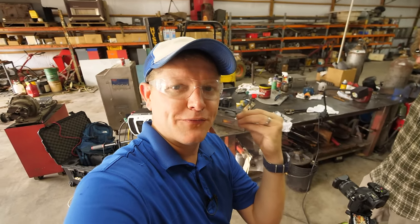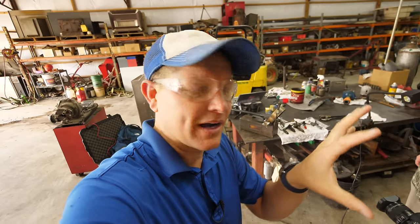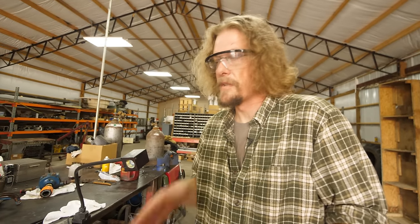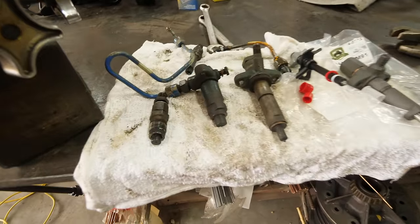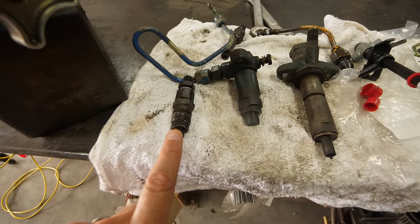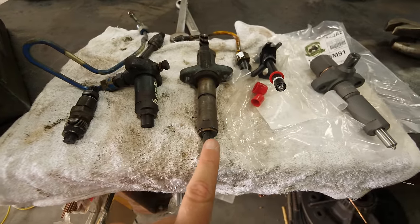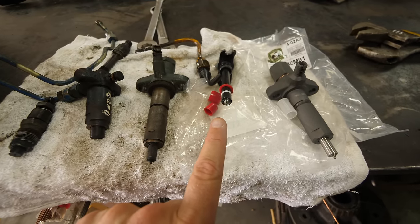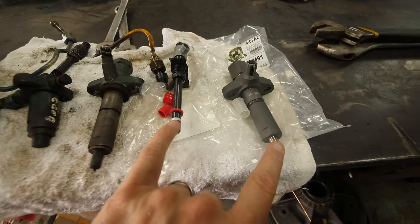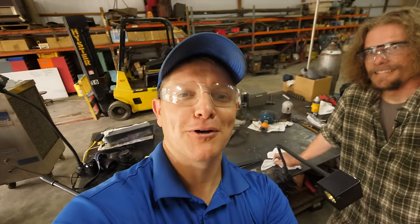So we understand carburetors at this point. They create a vacuum pressure that pulls in fuel from the bowl and vaporizes it, but injectors are different, right? That's right. They're a totally different system. It's a forced fuel injection. Okay, so these are different types of fuel injectors, and you were telling me, I've already forgotten, I know this is International. Correct. Was this Kubota, Massey Ferguson, John Deere, Ford. Okay, so these are all different types of injectors. These two are new, and these are sold here at Cross Creek Tractor. Get your tractor parts at crosscreektractor.com.